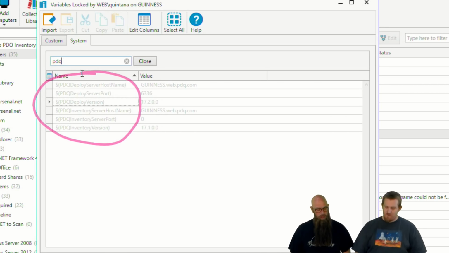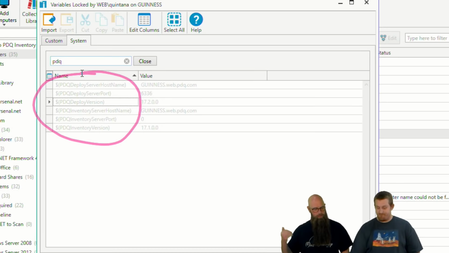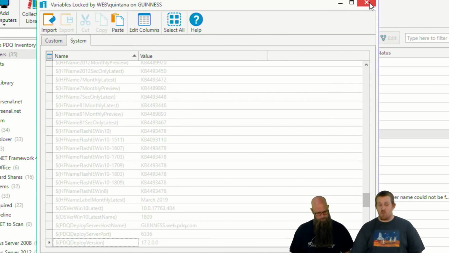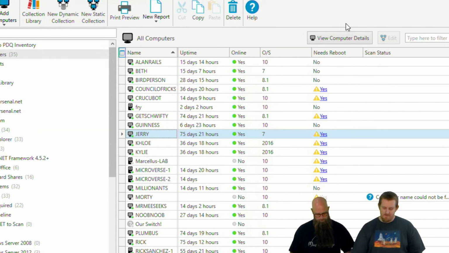Obviously, the reason why they're grayed out is because these are system variables. These are controlled by us, set up into our cloud servers. The custom variables you can always set for yourself. It's nice, so enjoy them. Find creative ways to use them. We'd like to know about them if you come up with anything super fancy. But yeah, that was the result of quite a few requests.